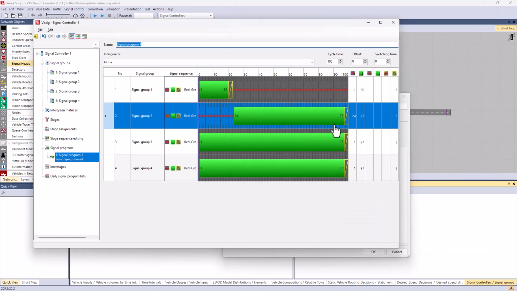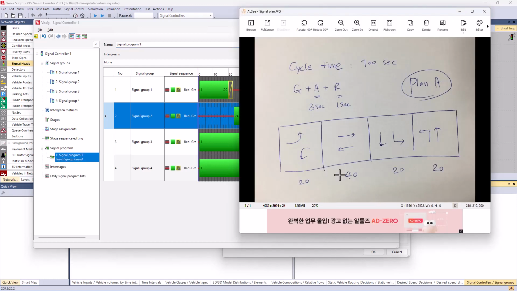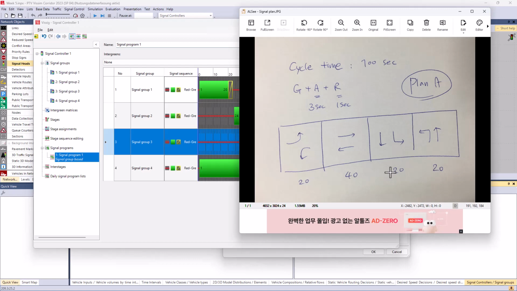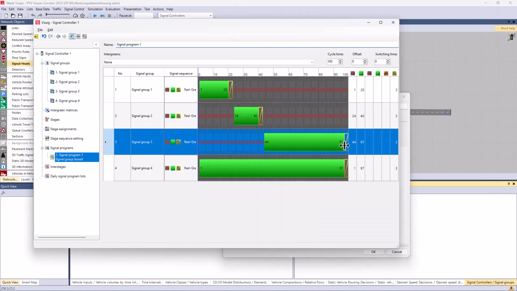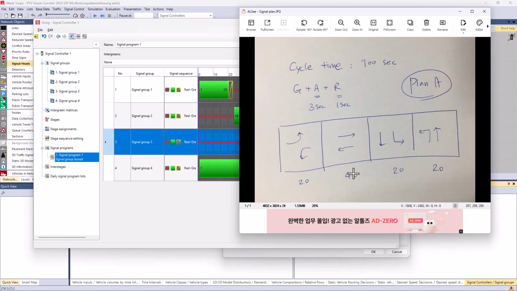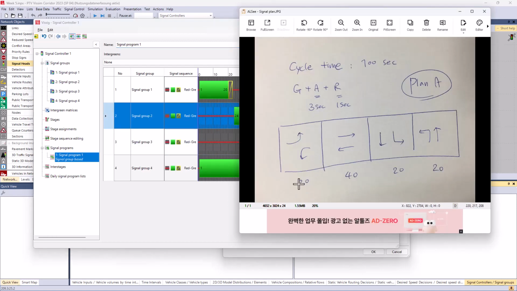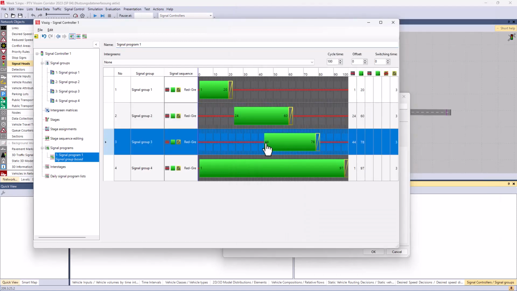and 40. Okay, 40, and this one amber, and 1 second red time, 20. So that 20 means, sorry, it's going to be 60. So here this one should be 60, 60 and then 80.